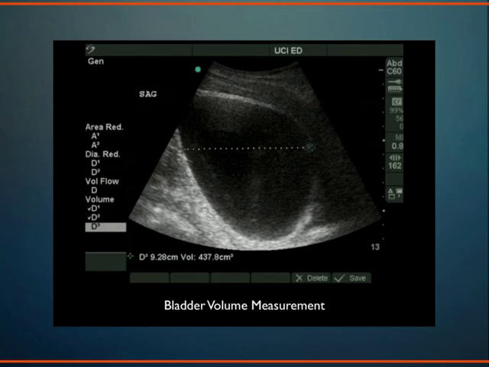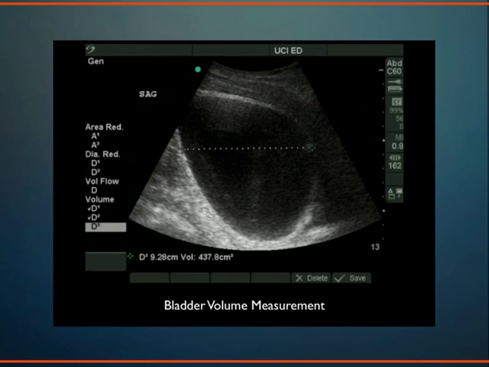It's one of the 5 most painful things I do to patients in my ER, putting a catheter through their urethra into their bladder. So I like to look first to see what's going on, to see if I've got a bladder full of urine, or if it's an empty bladder, I won't put them through that process. Also to see how well the kidneys are functioning.